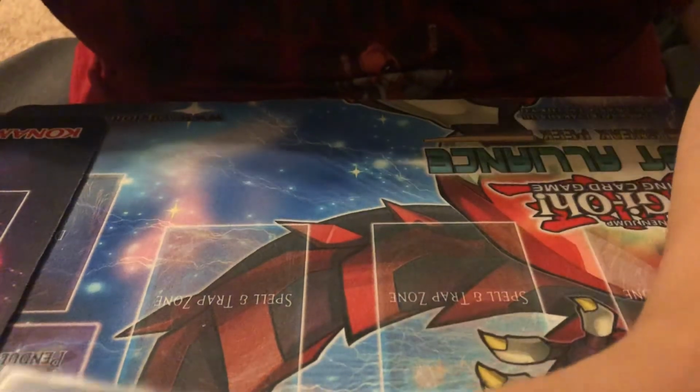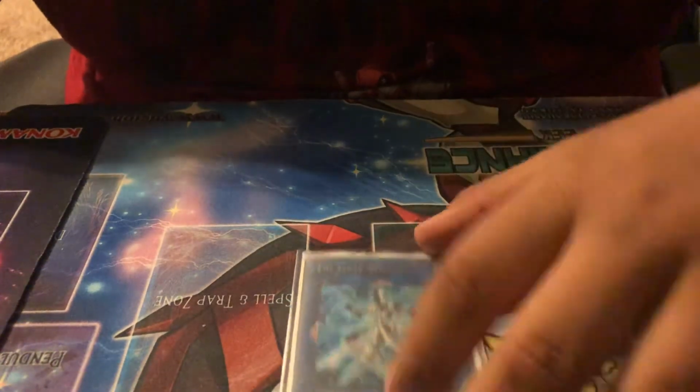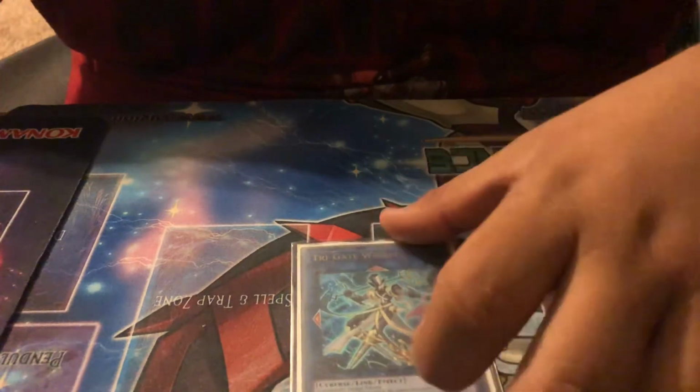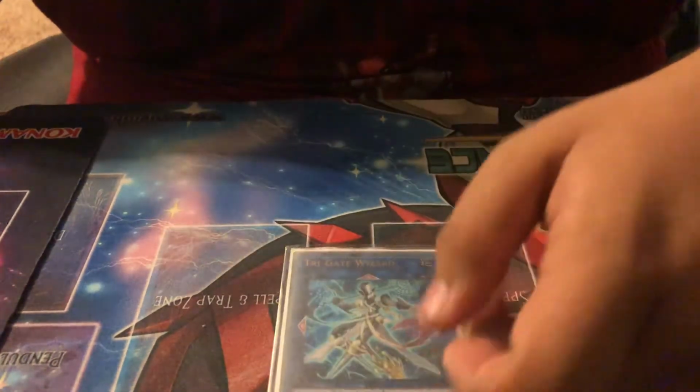Next up, for the rest of the Link monsters, I have one Tri-Gate Wizard. Tri-Gate Wizard just makes it where extra Link is possible, and you can still make the ABC Buster Dragon. This is one of the key combo pieces in the deck right here. You need at least one in the deck.